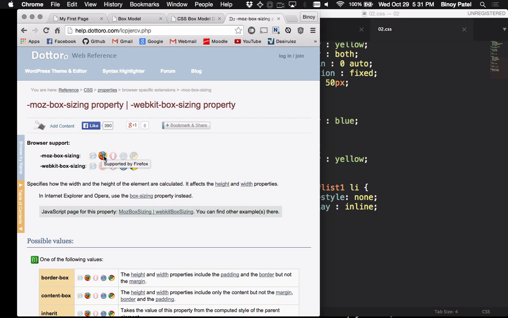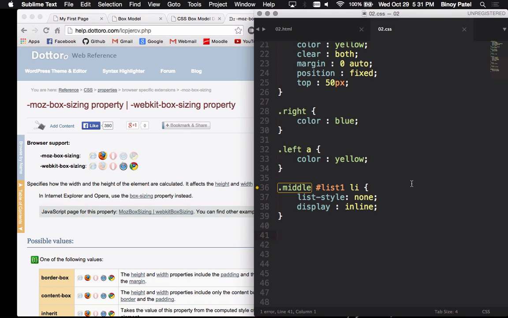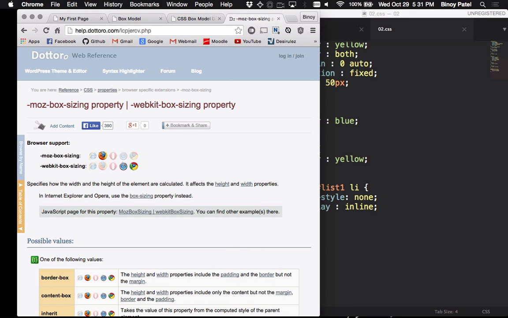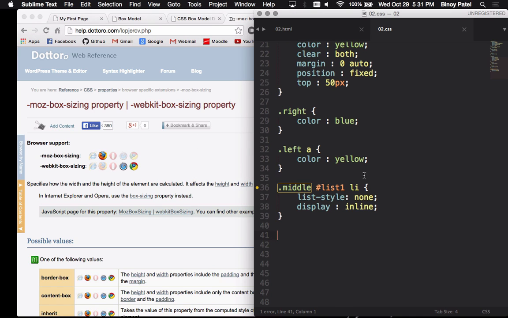Firefox is supported only if you type in moz-box-sizing, and Safari and Chrome are supported only if you type in webkit-box-sizing. The right word to call it is prefixes. So browser prefixes are something you give to properties which are not natively supported by the browser. Well, I would not say it's natively supported, but they're not as friendly to type in.